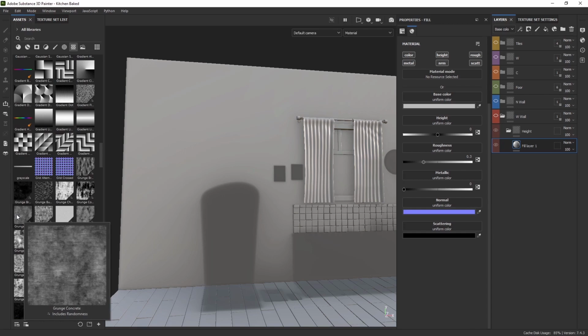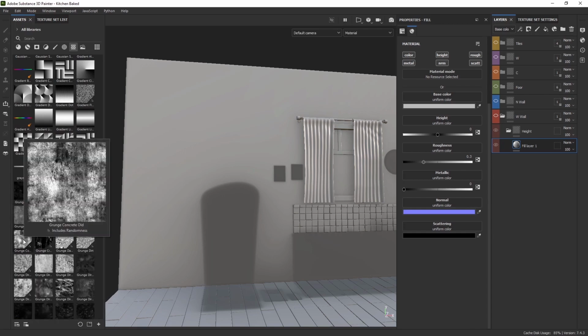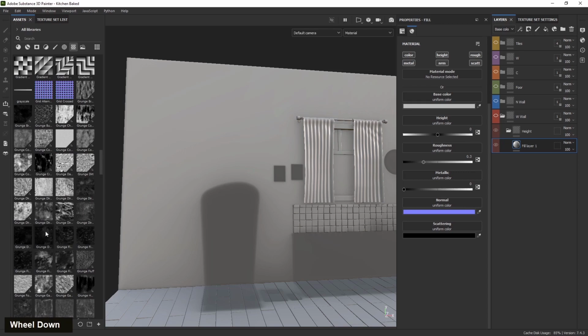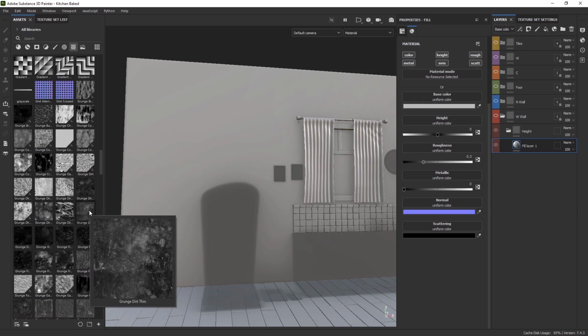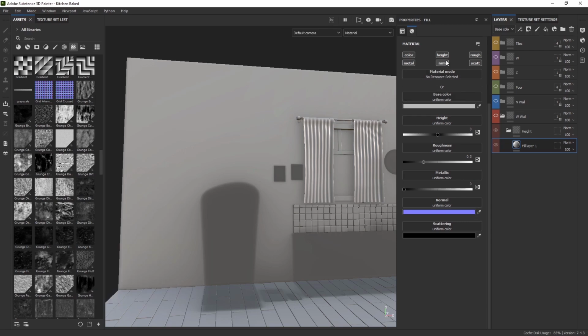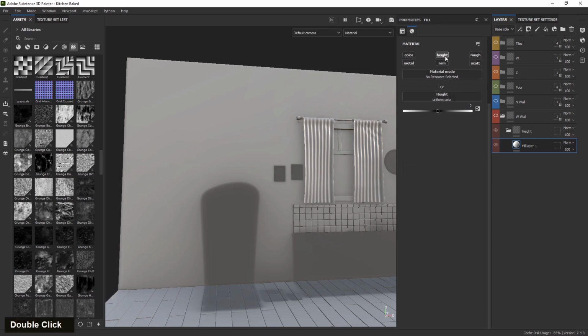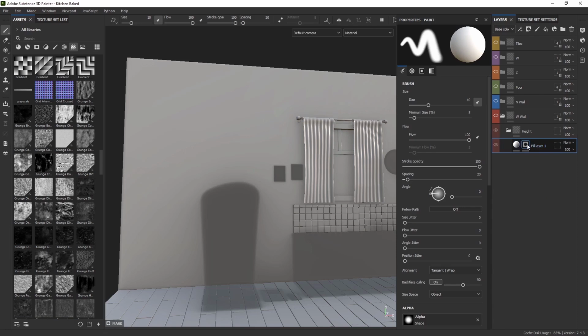Maybe this one is good, but combining that with maybe this one. So let's disable all of the channels except height and add a black mask to the height here. Select the height. It's going to be selected by default when you're creating the mask.